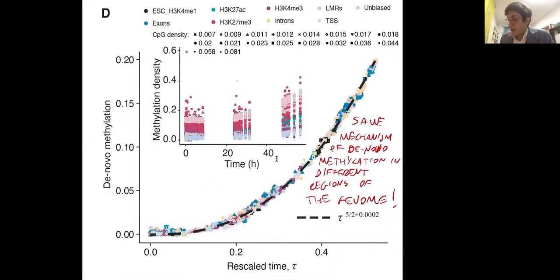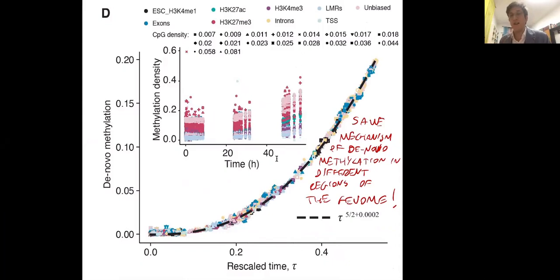That's very, I would say, very, very beautiful. And all these curves. So as you can see here, we have so many, 20 CpG classes. Then we have, I don't know how many here, there are 9 different biological regions. In this case, the colors are the biological regions.